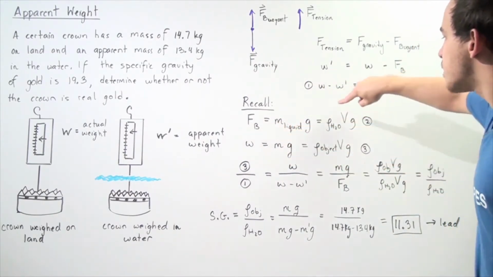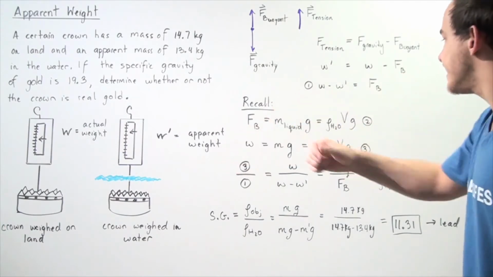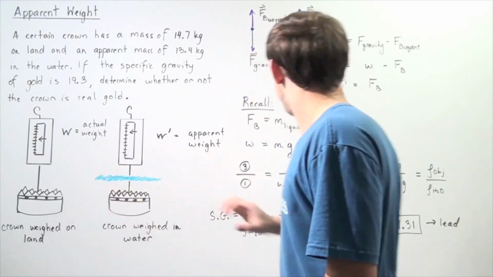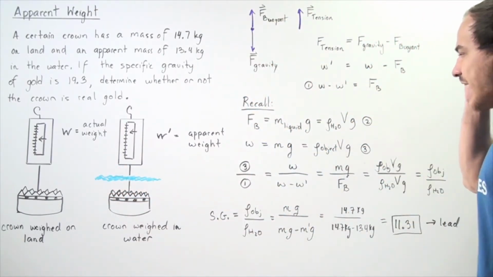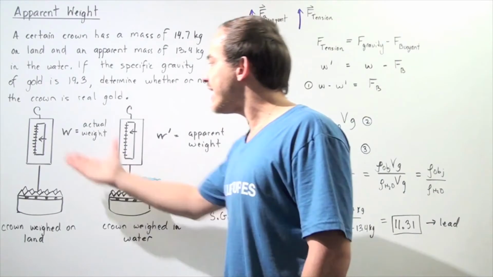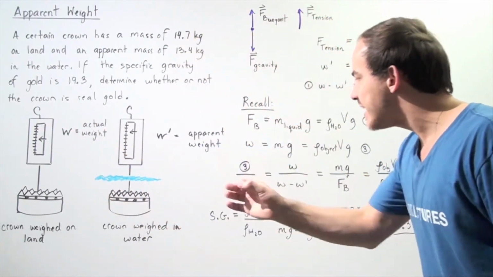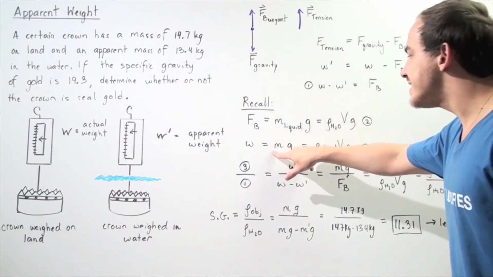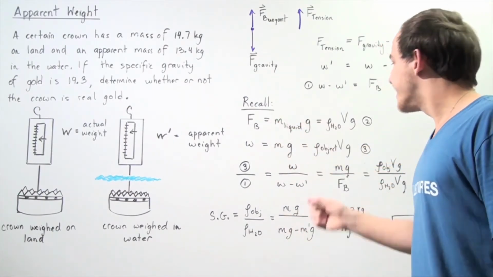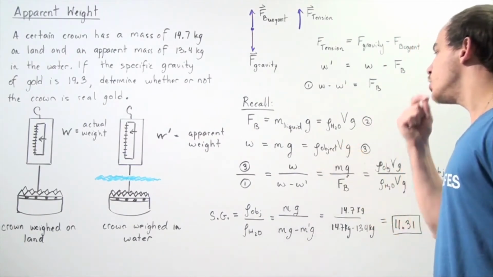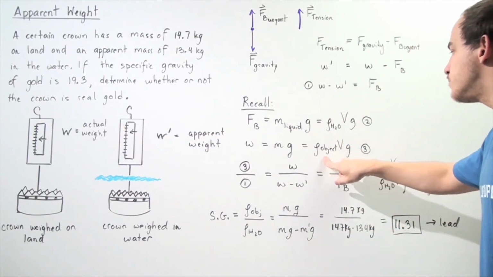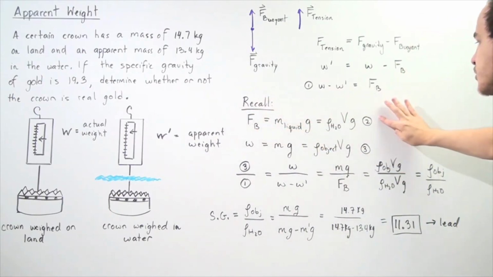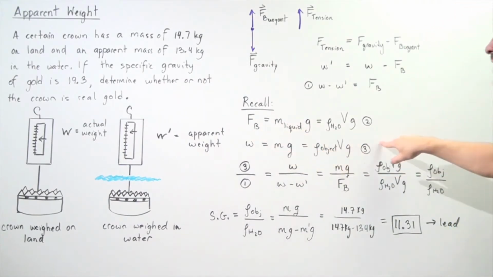The mass of the liquid becomes the density of the liquid, in our case it's water, H2O, multiplied by the volume of the object multiplied by g. And recall that the weight, the actual weight of our object, is simply the mass of that object, m, multiplied by g. And once again, we can replace the mass of that object with the density of the object and the volume of that object. So we get the density of the object multiplied by the volume multiplied by g. So let's call this equation 2 and this equation 3.